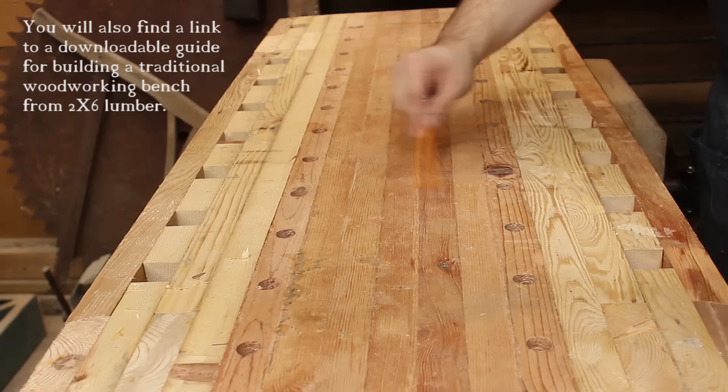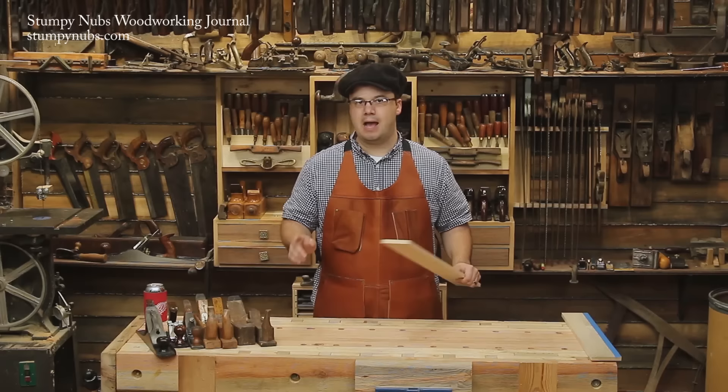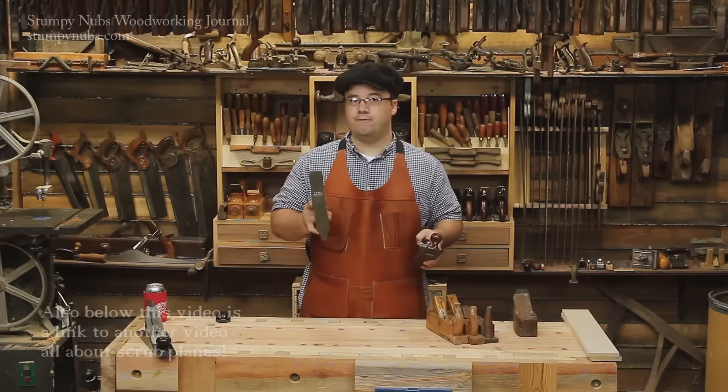The center of my top needs to come down about a quarter of an inch. I can do that with a regular hand plane, but that'll take me at least half a billion strokes. I'm going to use one of the old-time woodworkers' secret weapons: the scrub plane. There's a link in the show notes below to a video we made about making one of these yourself. Of course, you can just skip the scrub plane altogether and use a jack plane.